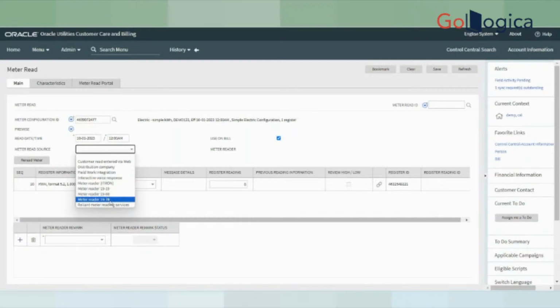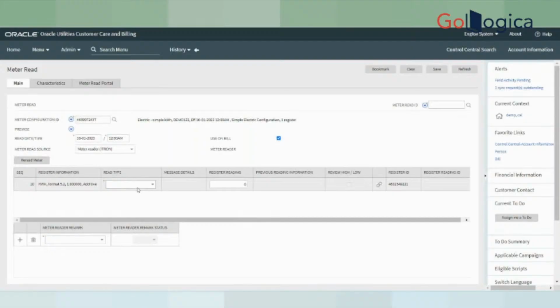This is the setup version. Let's say I received this from a meter reader, Itron. These are, like, a meter installation company or maybe a service provider. Then the read type. Whenever you have the source, the read type can also be defined. Generally these reads are defined under verified or regular. Regular I will not use, because you are not getting the monthly read. This is not a monthly read, so don't put it under monthly. This is the verified read, one time, received from the meter reader, so that can be put in verified.